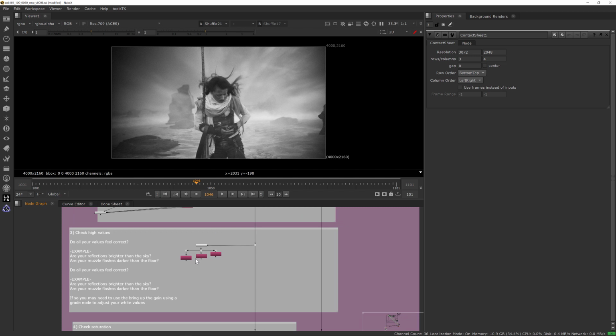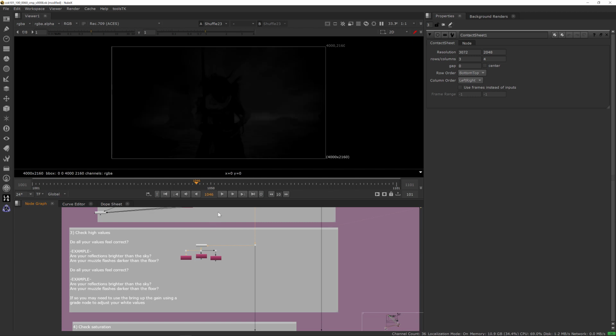Now, what we're going to do is check our high values as well. What's good about this is we want to see what is the brightest thing in frame. Is it the sky? Do we have the sun in the frame? Is it a flashlight that we're adding?